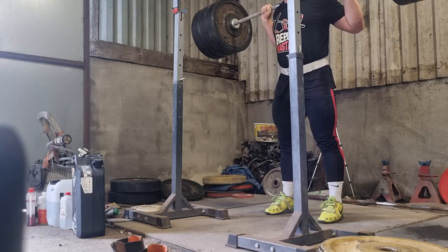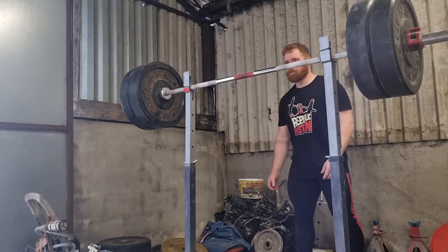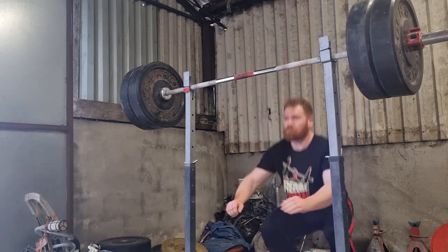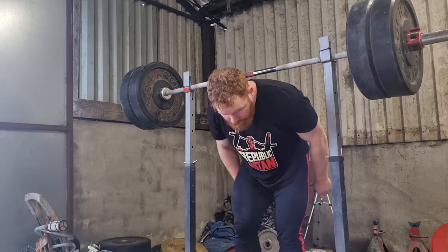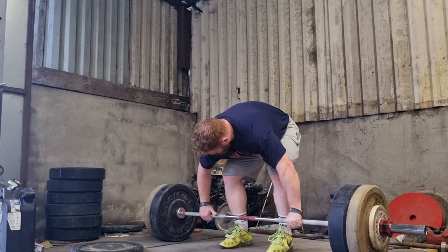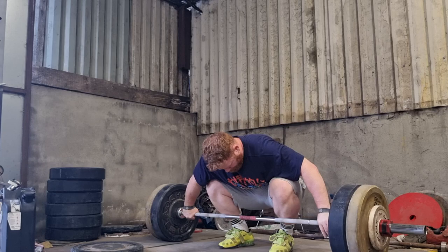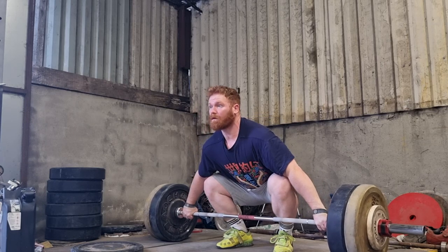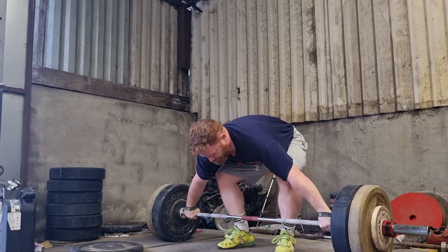I tried to squat heavier — got to 170. It doesn't look like I'm in pain there, but I also did a single at 200 and it was abysmal, so I left it there for the day. Surprisingly though, I was able to finish with some plyometrics — the progression beyond isometrics. They were not at all painful. It's mostly very heavy squats where I feel it, and some heavier clean and jerks. So I'll keep on top of the isometrics and keep working the plyometrics and see how it progresses.